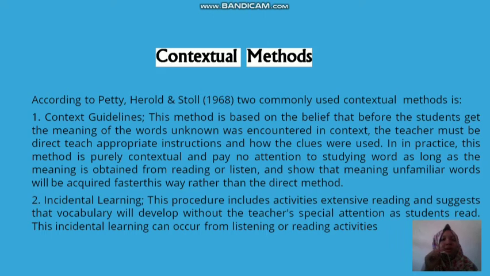According to Petty, Harold, and So, two commonly used contextual methods are first context guidelines, and then incidental learning. Context guidelines. This method is based on the belief that before the students get the meaning of the unknown words encountered in context, the teacher must directly teach appropriate instruction and how the clues are used.